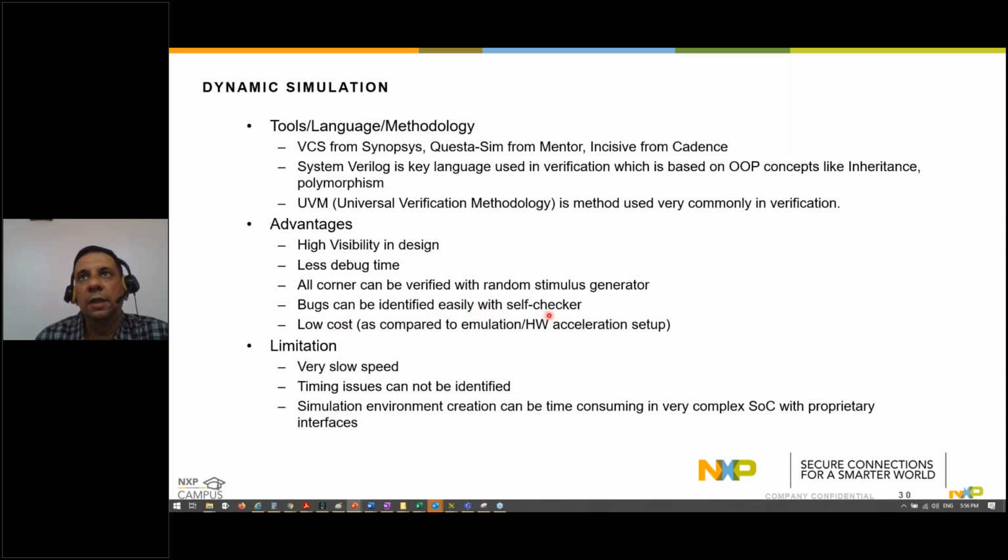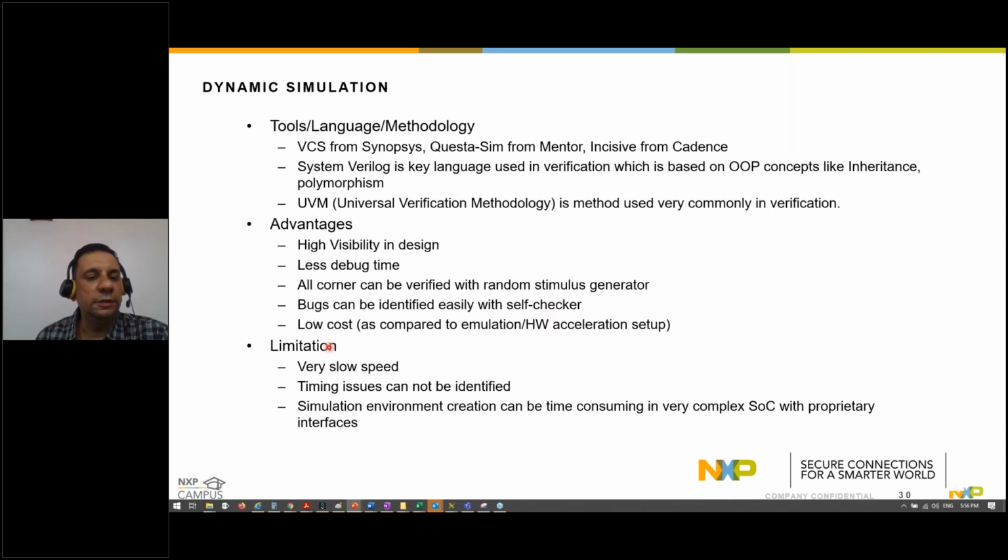As I said, once the design matures and then DV matures, you're no longer going to eyeball each and every signal inside the design. The self-checking mechanism, the predictor or checker, will automatically throw an error when it sees a violation in the spec. So you just run the test case, grep for the error, and report it to the design team.